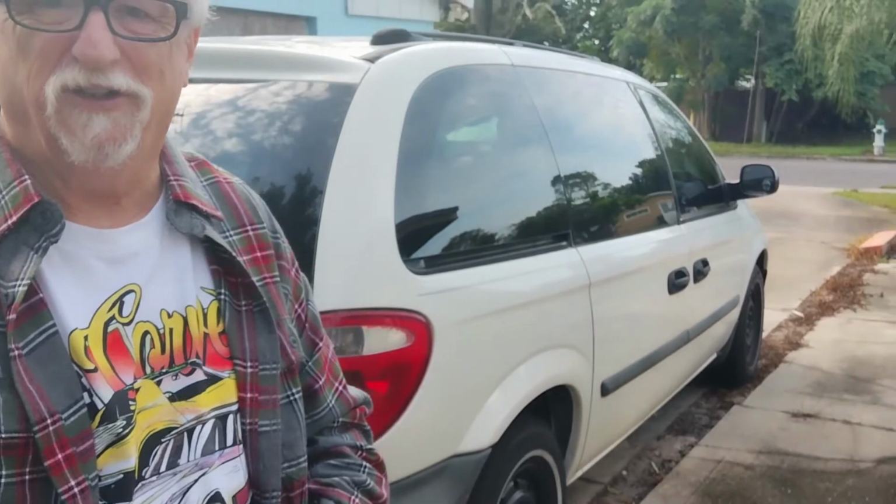Before we get started here, this is my 2005 Dodge Caravan, and yeah, there's lots of people that live in these things and they can be set up pretty nice for van life. But today we're going to show you a few different systems for the power supply to run your refrigerator and your lights and all that stuff.